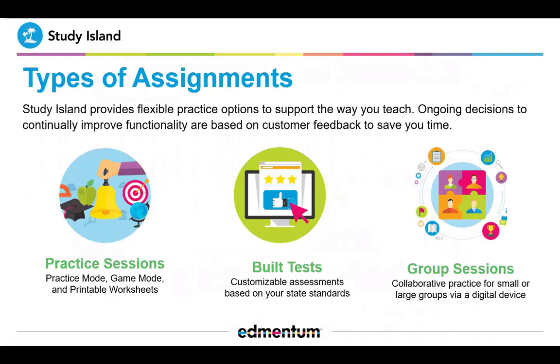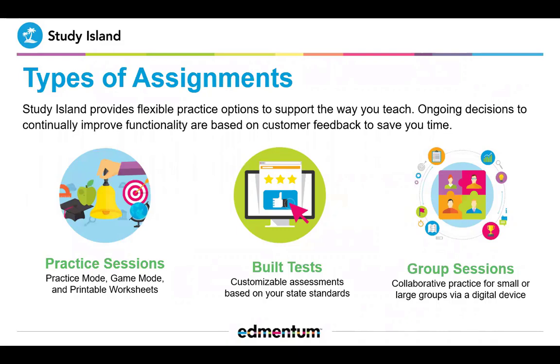And basically, you get the random assortment of questions that you can give in an offline activity. The next type of assignment is a built test. A built test is a test or an assignment, you can use it either way, where you choose the questions that your students are going to work on. So how that works is you go and you create what is called the built test. You go into the grade level and the subject, and then you're given an assortment of questions.